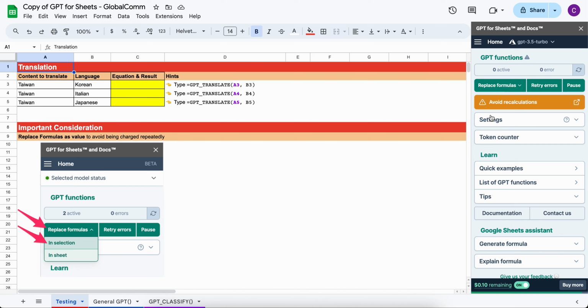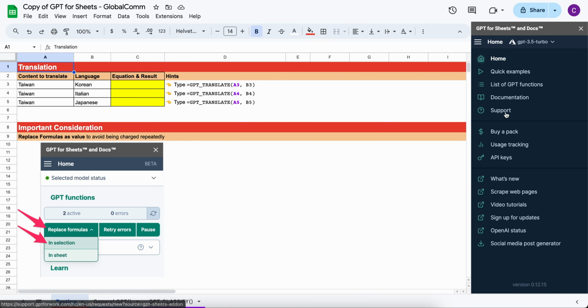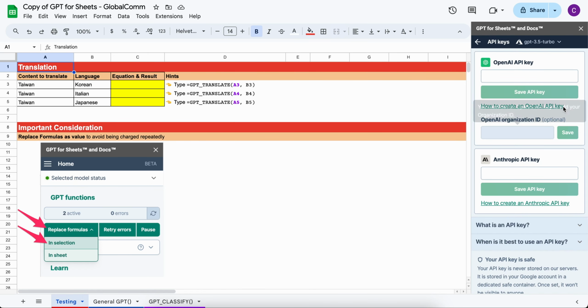Take a look at your extension. Please ensure that you have enabled the extension and have entered a valid API key if you want to use your own OpenAI API key.